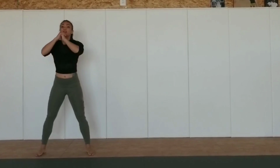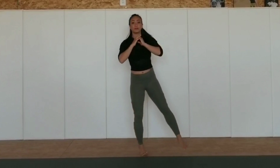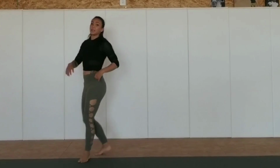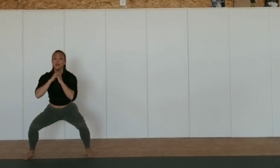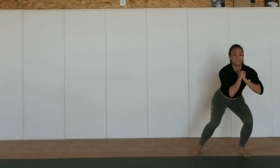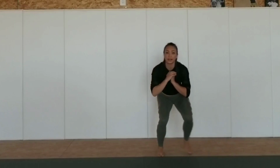You're going to squat and turn, squat and turn, squat and turn, squat and turn. Good. Next exercise, you're going to squat and stay low, like the ceiling is nice and low, and you're not going to go back up. You're going to reach with your left and pull with your right. Reach together all the way down, and then back the other way with your other side. Reach together.